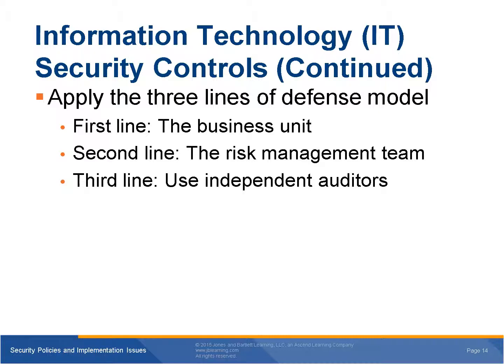The third line of defense is the independent auditor. That role provides the board and executive management independent assurance that the risk function is designed and working well. Additionally, the auditor acts as an advisor to the first and second lines of defense in risk matters. The third line must keep his or her independence, but also have input on risk strategies and direction.